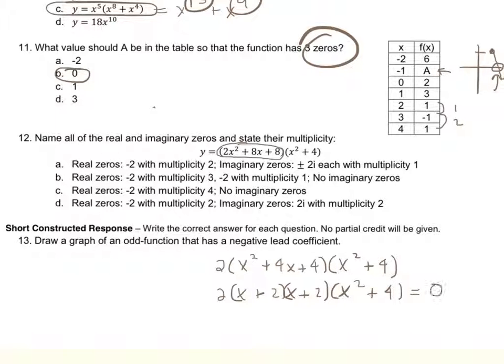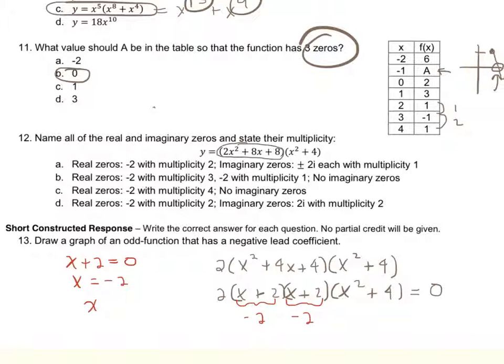And the question is, what are its zeros? So what values of x make this thing equal 0? Okay, right away I can see if x is -2, this factor becomes 0, and therefore the entire product, this entire left-hand side, would become 0. So -2 is the solution. And really, what you can do is just take that factor, x plus 2, set it equal to 0, and it will tell you the solution when you solve it. This x plus 2 gives me the same solution.